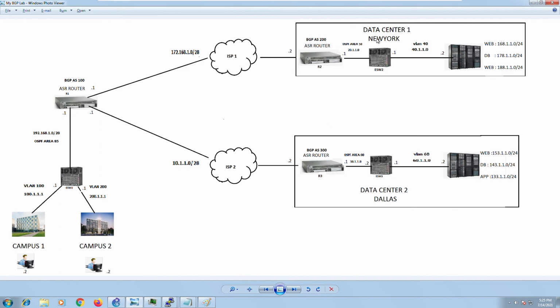Say data center 1 is primary and data center 2 Dallas is secondary; one should be primary, the second should be secondary.